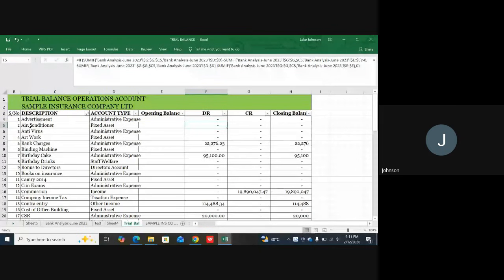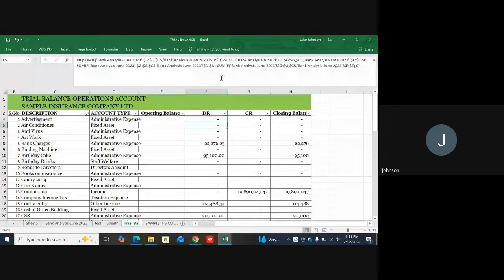Advertisement here is on C. Check for advertisement. We see advertisement, go to column D and sum it. Column D is where the debit is. Then whatever answer you get, minus, go back to that column G. If you see advertisement, go to the credit side, add everything together. So you are not doing that plus and minus, okay?